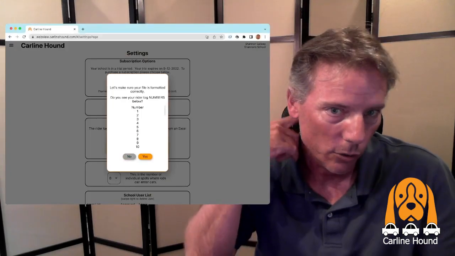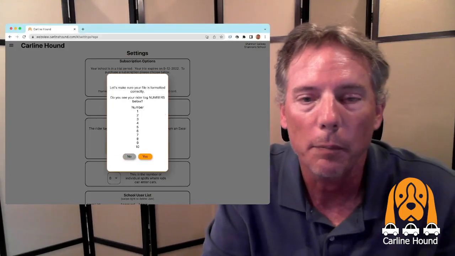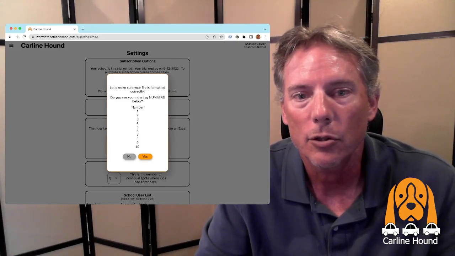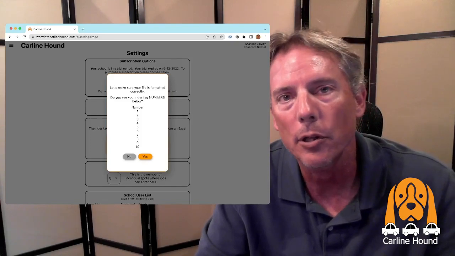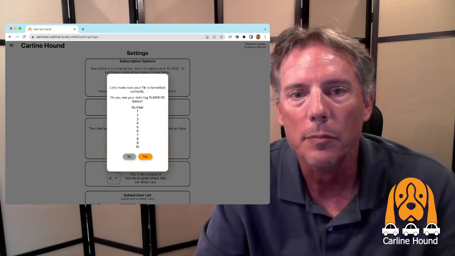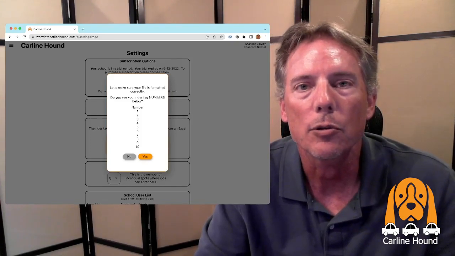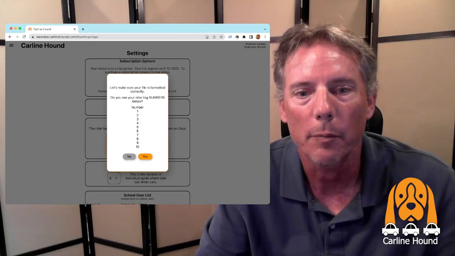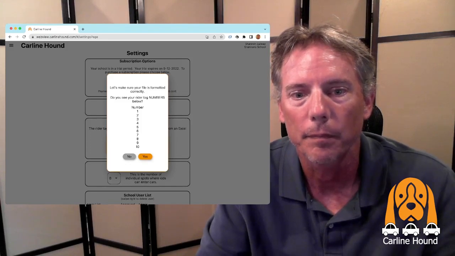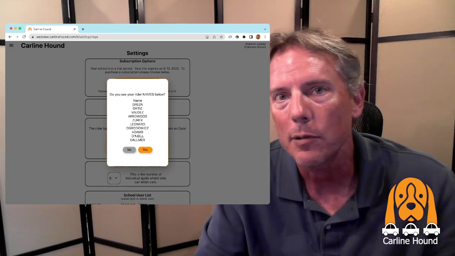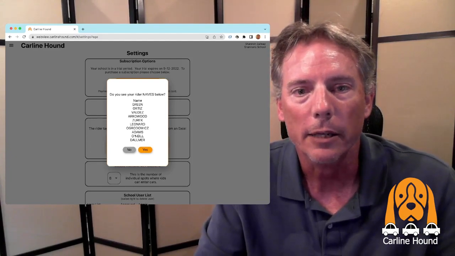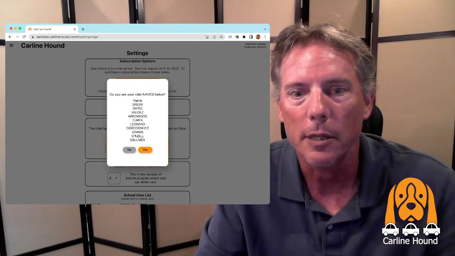And here it's going to look through the file that you're trying to upload, and it's going to ask you, do you see the numbers here? It's just trying to make sure that the proper columns in the spreadsheet are being used. So if you don't see numbers here, you need to say no, but if you do see your writer numbers, then you say yes. Then it's going to ask if you see names here. If you do not see your writer names, select no, but if you do see your writer names, then select yes.